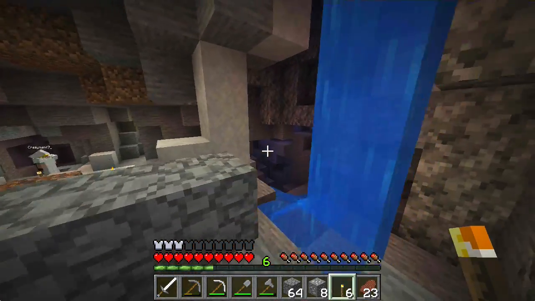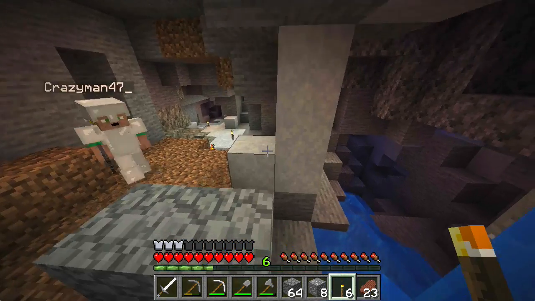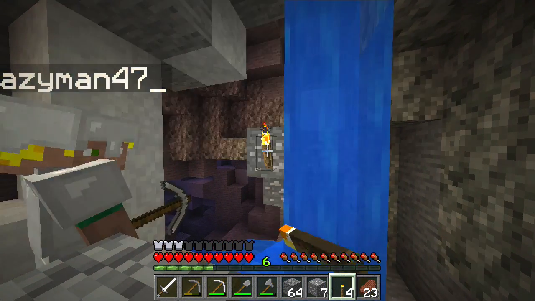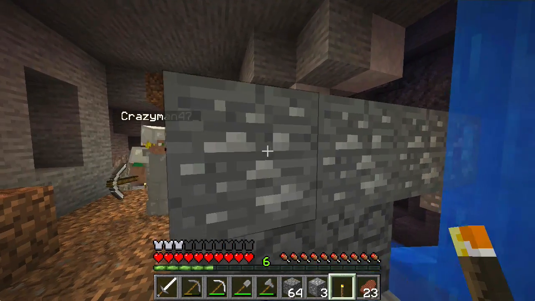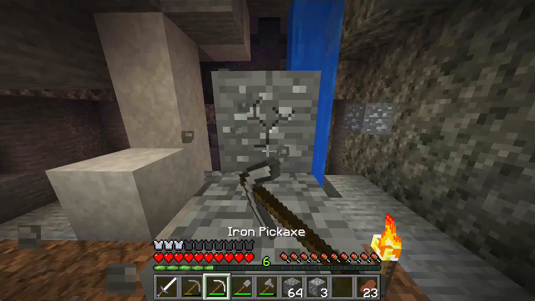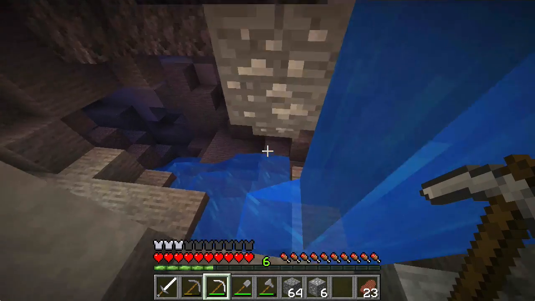You see this iron that's here? Can you see that? No, look. I'm placing torches on the iron ore, and it's regenerating iron. I found a glitch! It's a ghost block glitch. I think that's the game, not a glitch.